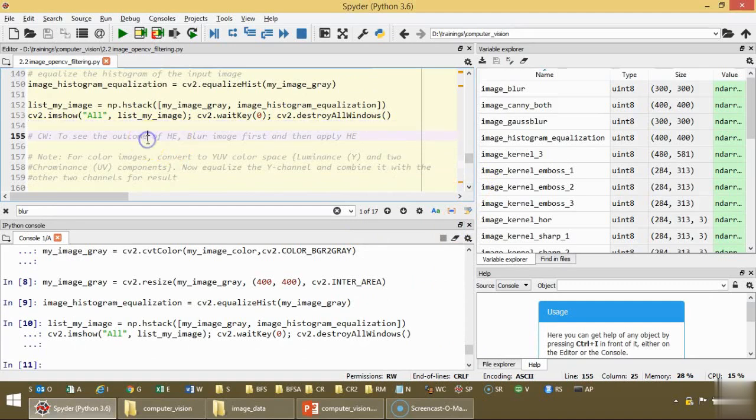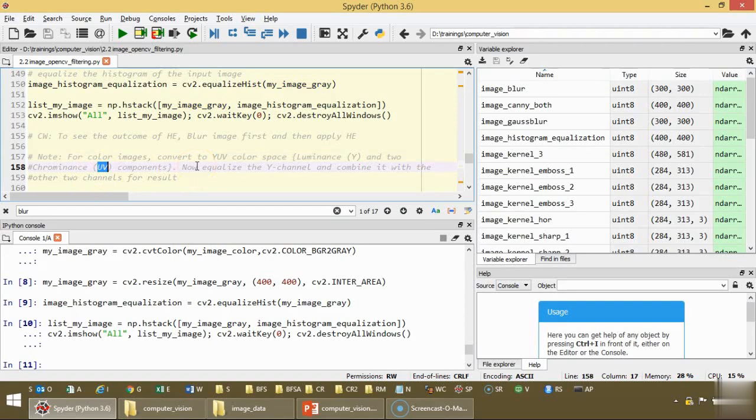I have explained how you can blur. This was for the gray image, but the question may come, what to do in case of color? If you convert your RGB to the YUV color space, then we can apply the equalization to the luminance, that is the white part, and after applying we can merge with UV again and then convert to RGB, and then you are good to go.